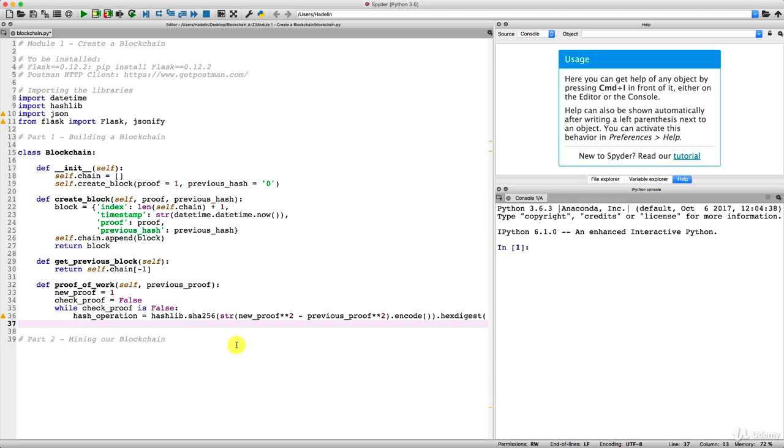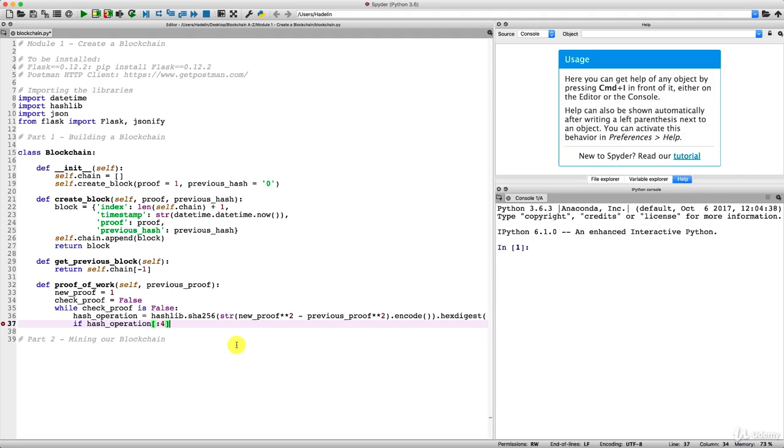Let's make this condition. So if, because we need to check something now, if our hash operation starts with 4 zeros, and therefore we're going to add some square brackets here and take the first 4 indexes of this hash operation, which is a string of 64 characters. So we're going to take the first 4 characters, therefore taking the first 4 indexes. And to take the first 4 indexes, we need to take the range from 0, because indexes in Python start at 0, up to 4. Be careful, because the upper bound of the range in Python is excluded, and therefore here we take the indexes 0, 1, 2, and 3. And that's exactly what we want.